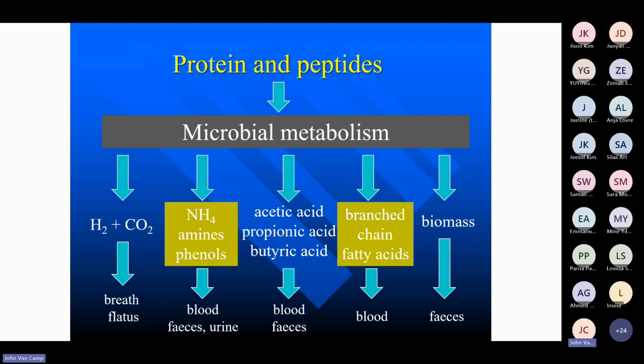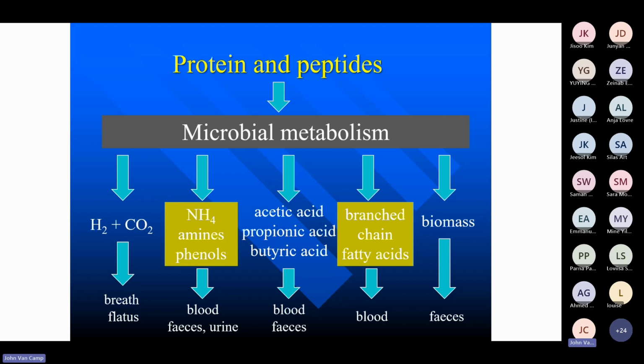So what happens here is production of amino groups, amines and phenols, and these are potentially not so positive for health. So when they are produced in the colon, they can interact with the colon wall, they can induce irritation of the colon wall, which can potentially also lead to negative effects like colon cancer. So we do not want to have too much of these components produced from protein in the GI tract.